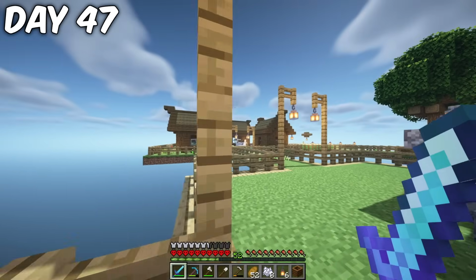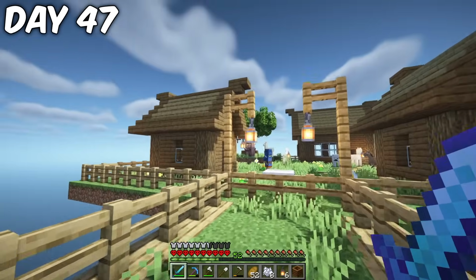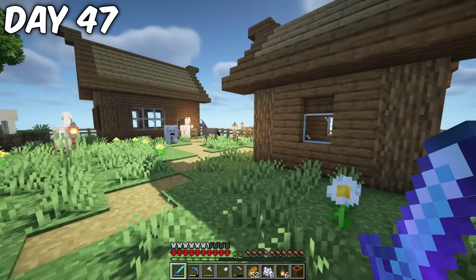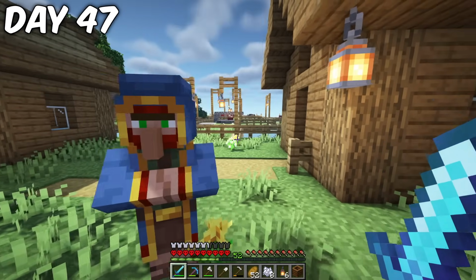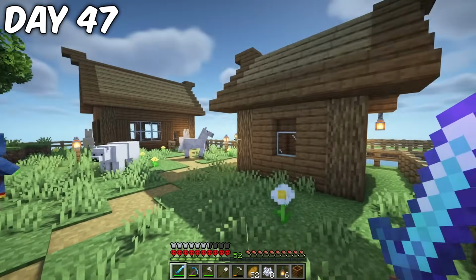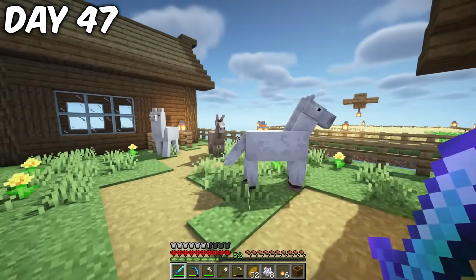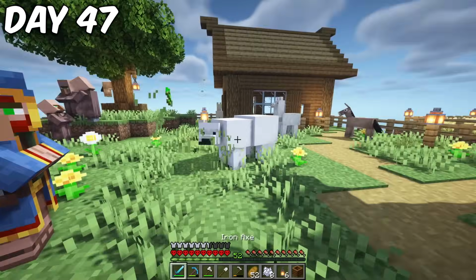Anyways, here we have the village island. I went for a sort of Nordic Viking inspired roof and just pretty simple village houses. We have our 3 villagers here. We have Mr. Arnold, our wandering trader. Unfortunately, Donald did not survive the journey. But yeah, him aside, we also have some animals here. You know, donkeys, horses, llamas, alpacas, and our polar bear because I don't have any other place.